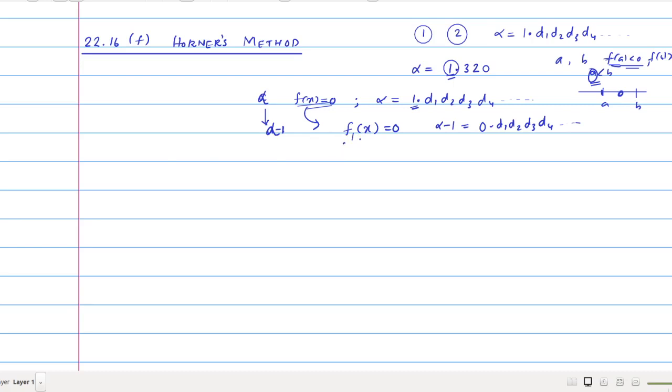ഇനി and now you construct another equation or transform this equation to f2 of x equals 0, for which this equation the root is 10 times alpha minus 1. അല്ലെങ്കിൽ ഈ f1 of x equal to 0 എന്ന് പറയുന്നതിന്റെ റൂട്ട് എന്താണ്? അതിന്റെ 10 ടൈംസ് റൂട്ട് ആയിരിക്കണം f2 of x equal to 0 ന്റെ റൂട്ട്. അതെങ്ങനെയാണ് കണ്ടുപിടിക്കുന്നത് എന്ന് വഴിയെ പറയാം. അപ്പൊ അങ്ങനെ സംഭവിക്കും, 10 ടൈംസ് ആൽഫ -1 എന്ന് പറയുന്നതിന്റെ റൂട്ട് എന്തായിരിക്കും? d1 പോയിന്റ് d2 d3 d4 എക്സെട്ര ഈ ഫോമിലായിരിക്കും.